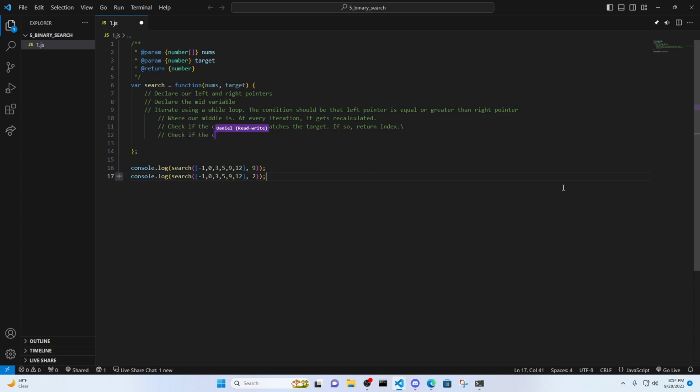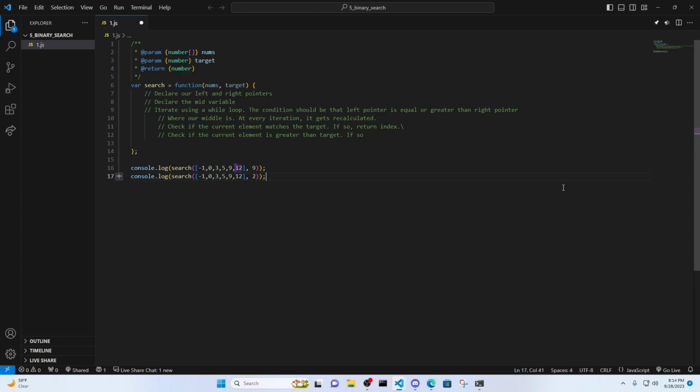Check if the current element is greater than target. If so, that means, let's say this one here is 9, let's say 12, right? It's not going to get there, but let's think. Basically, this is where it starts from the left, and this starts from the right. So you have to, how do I say that?